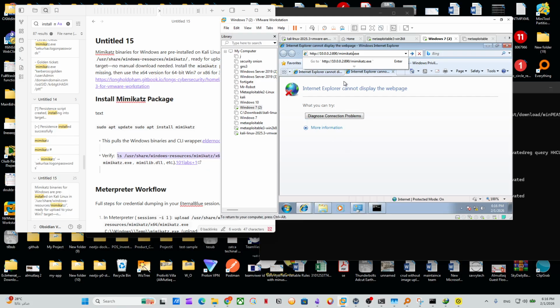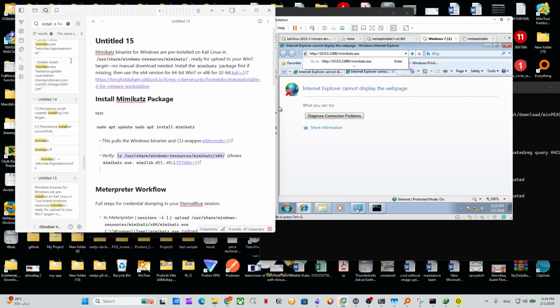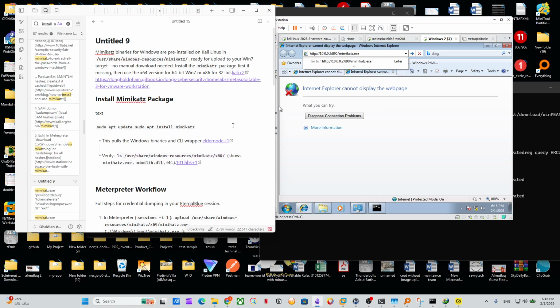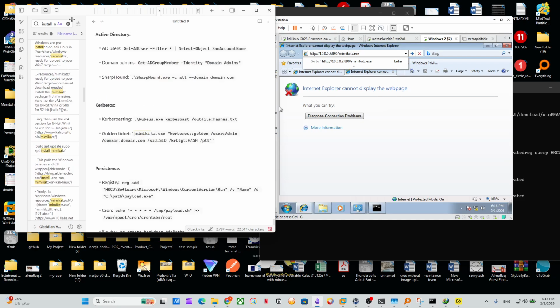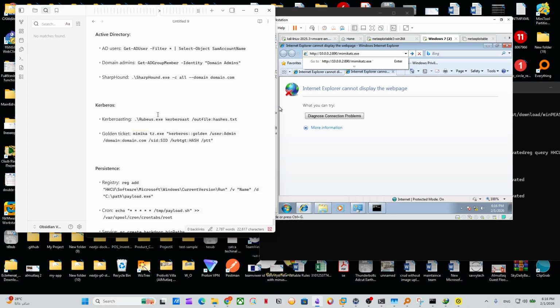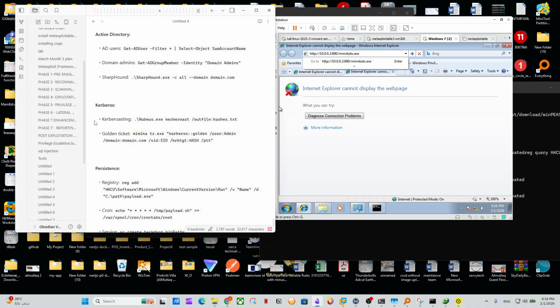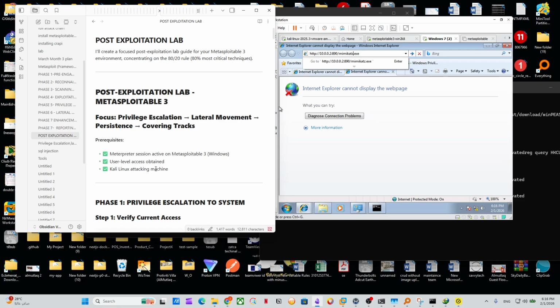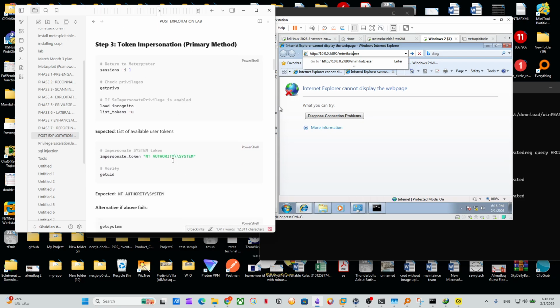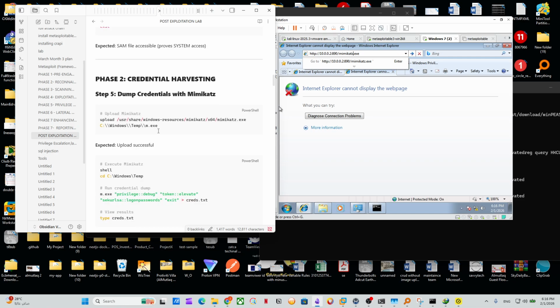This is one way you can do it. You can just download it from HTTP, or you can cancel this one, go to the folders, go to post exploitation, and upload it using this one.